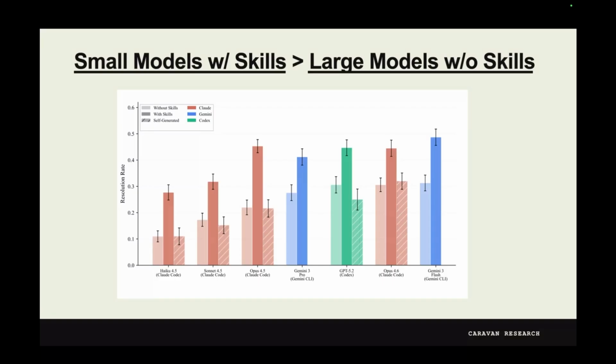So that's pretty cool. One thing that showed up in this data too, this little shaded bar right here, is what happened when they had the AI system create the skill. They had a particular thing they wanted to get done, and they just said, hey Claude, could you create a skill for a post-call skill that I can use after a sales call?